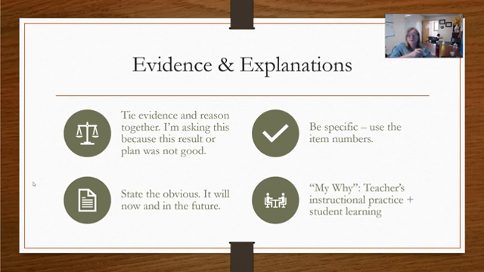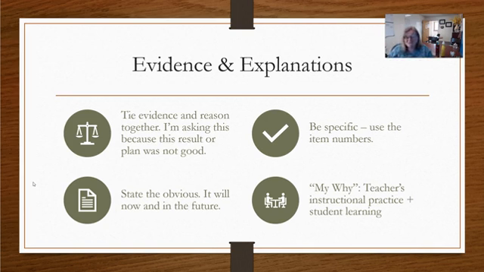I know that I want the teacher to realize that how they performed on number 2 is not okay. You have to do something about it. You can't just stop now. And when I'm looking at your plan, I don't really see that this plan is going to get them to where they need to be. So this question is why I'm asking that. I want to tie the evidence and the reason together.